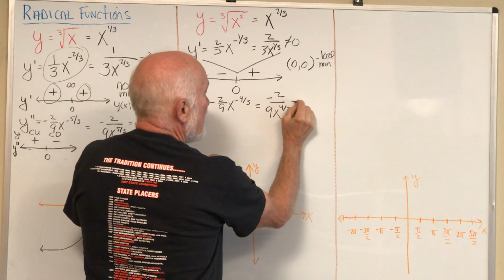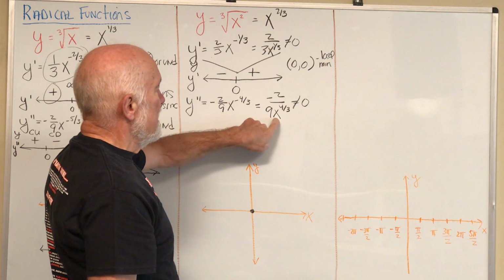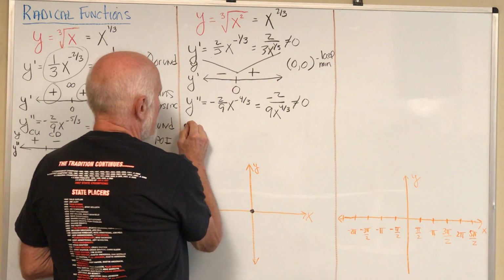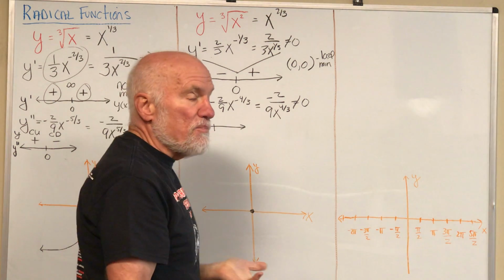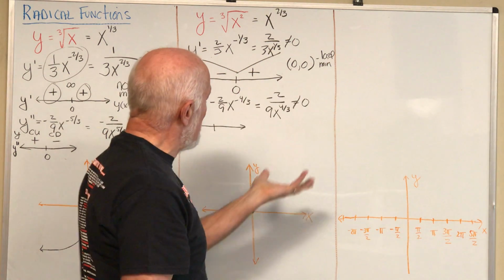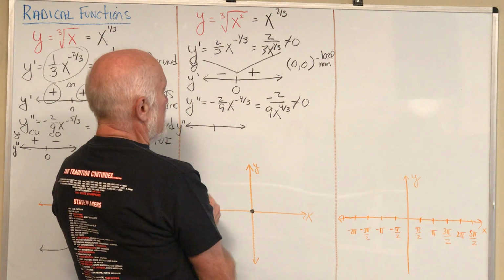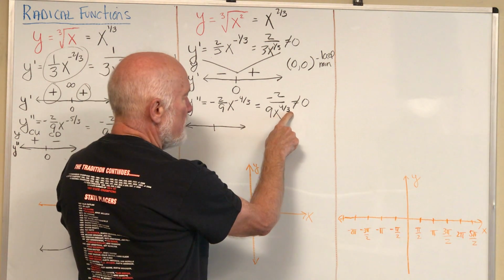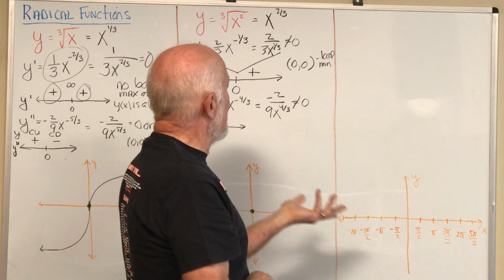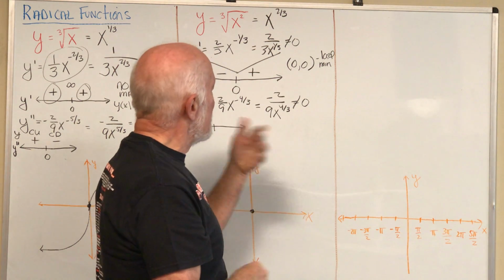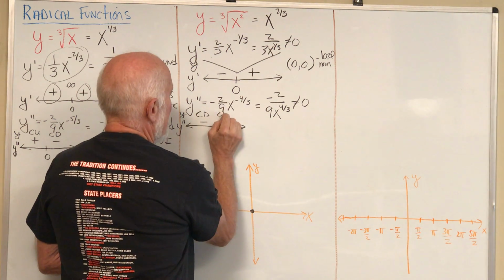Again, if you set it equal to 0, you're not going to find any place where it equals 0, but it's undefined at x equals 0. So that's my only critical point. And I kind of know it's not going to be a point of inflection because I already found out it's a local minimum, but I still want to know something about the concavity. Well, if you take the cube root of any number and then the fourth power of it, that fourth power is going to make everything positive. So that means the second derivative is always negative, which means the function itself is always concave down.